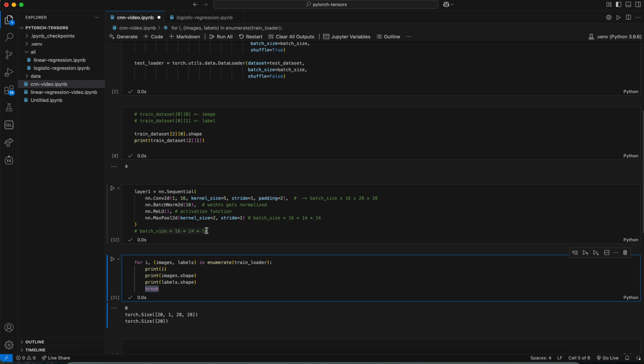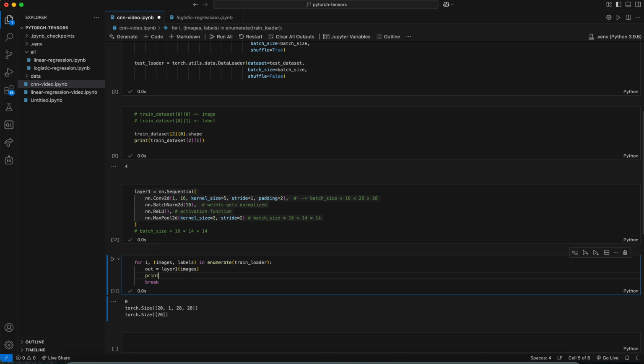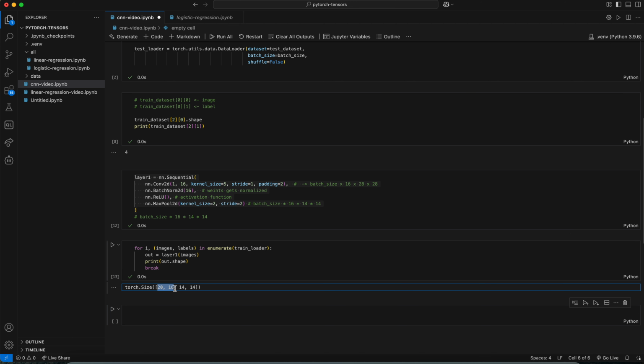Obviously this is not something we want. We would want the last layer to have softmax and then probabilities, but I will just try to run this layer and see what happens. If I send images through layer 1, take the output and print out.shape, we have 20, which is the batch size, 16, 14, 14, which is correct.